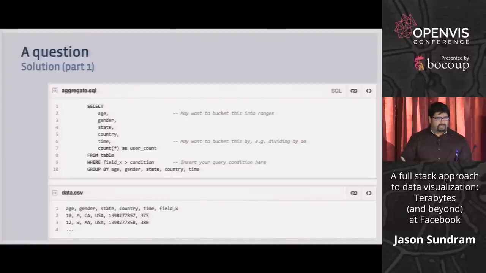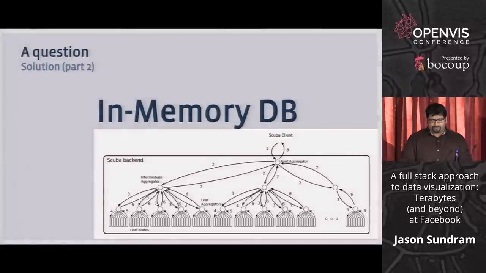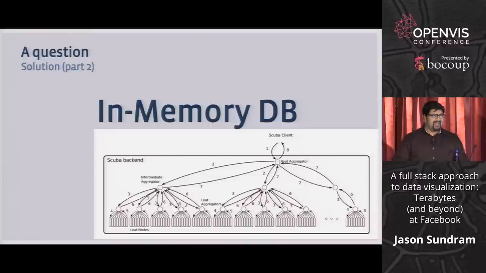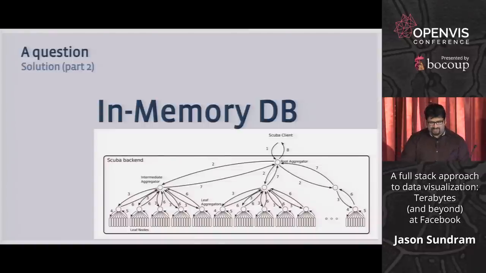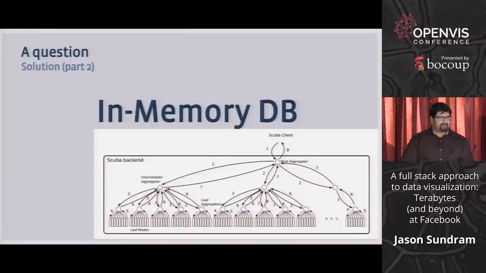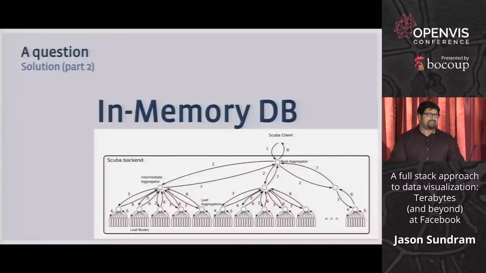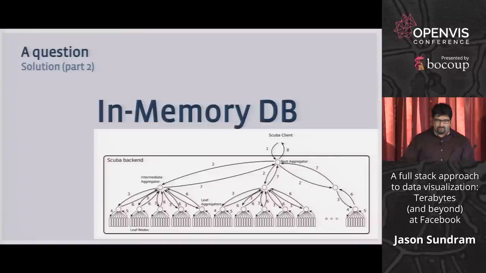You have a query you'd like to run to make the data small, but you still have to figure out how to run it in an amount of time that doesn't make you want to start browsing the internet again. Here's where it's really handy to have an in-memory database. My friend said big data is small RAM — and I thought, big RAM, this will solve everything. And actually it's sort of true. There's a database developed at Facebook called Scuba — there's a white paper you can Google for. It's this crazy in-memory database where you can basically get the RAM from hundreds of machines in a glorious pool that gives you fast and efficient querying, with a leaf aggregator architecture.